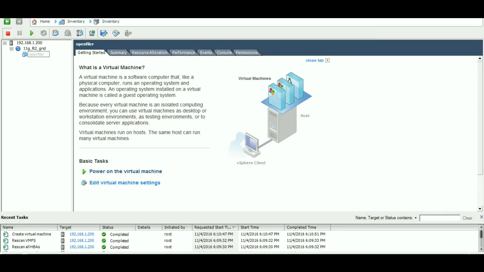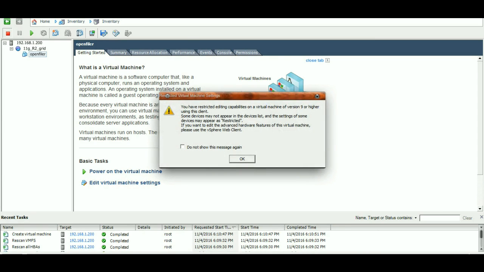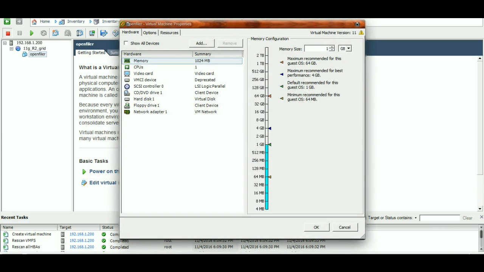Okay. Now I click on openfiler and edit the virtual machine. This is not an issue.